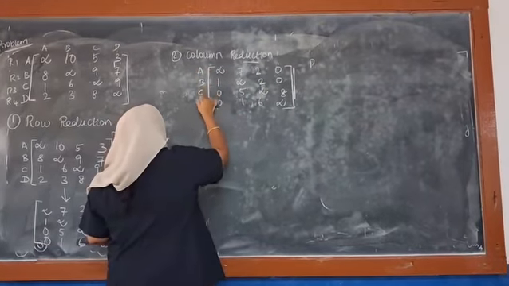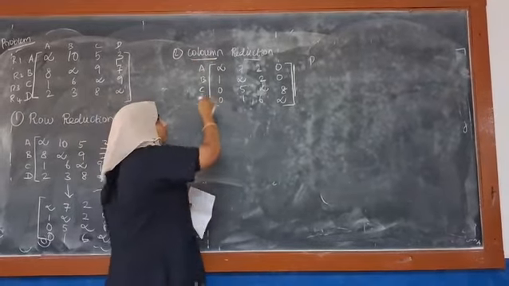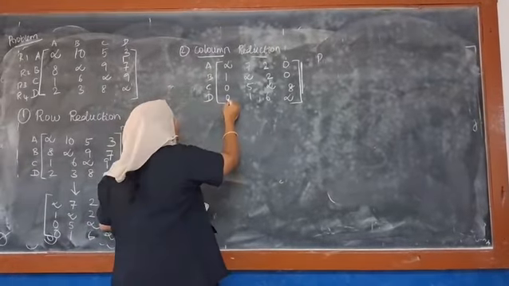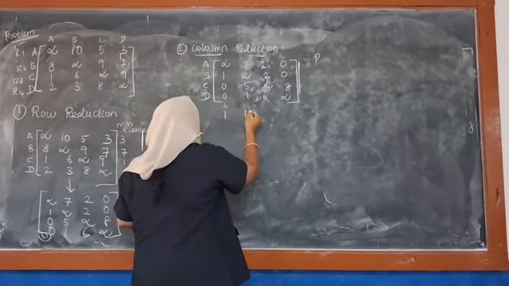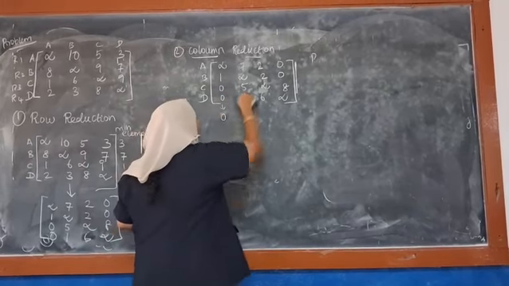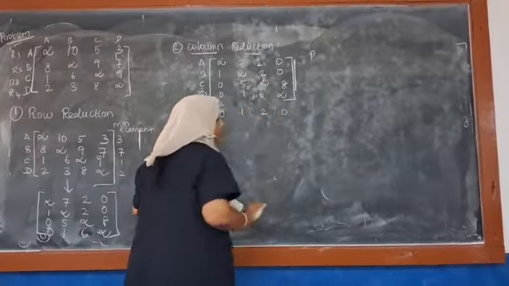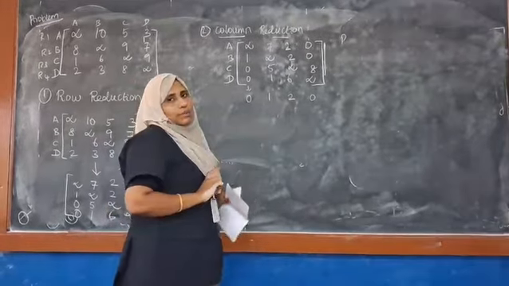Now in this we are going to do the column reduction. Column reduction means we want to take the minimum element of each column. What is the minimum element here? That is 1. And here it is not 1, here we have 0, so it is 0. So here 1, here 2, and here 0. Now the same thing we did for the row reduction, we are doing for the column reduction also.